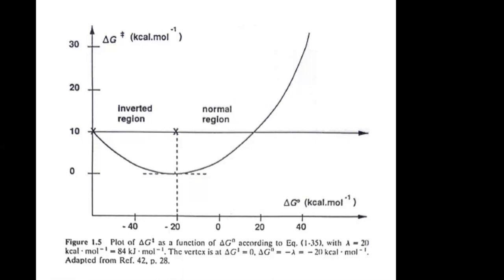And this was a prediction made by his theory that was very strongly debated for many years. And so there was a lot of debate if there is really an inverted region. Nobody had ever observed it rigorously. And that was a big question for his theory. And so that debate went on for almost 30 years before finally there was experimental confirmation that the inverted region definitely can exist. And since then, there have been many confirmations. But that was really a great triumph for Marcus's theory and a lot to do with him getting the Nobel Prize.